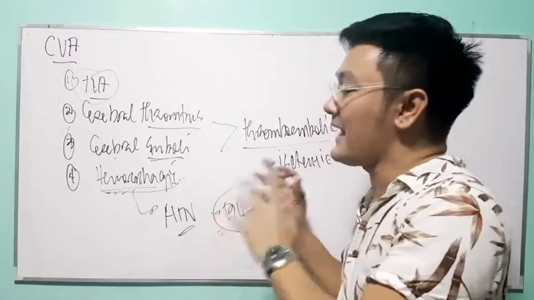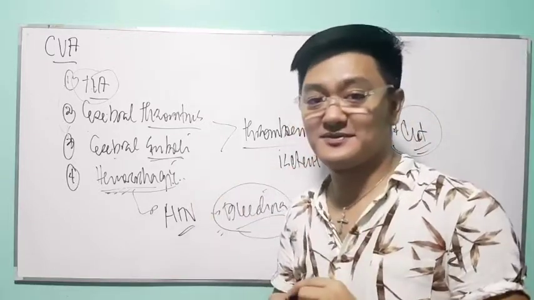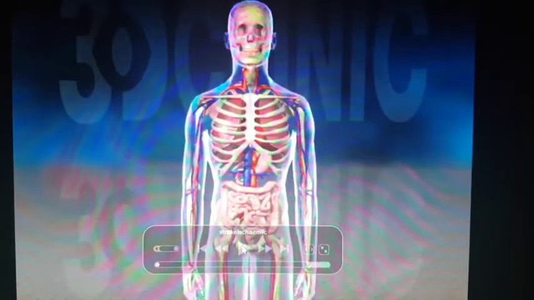So let's try to check the animation of your thromboembolic stroke as well as your hemorrhagic stroke. Watch this. So this is the animation of your thromboembolic stroke. Just a recap. Your thromboembolic stroke is actually a combination of your cerebral thrombus and cerebral emboli. When you say cerebral thrombus, it means a clot develops inside the brain and it causes cerebral occlusion. When you say cerebral emboli, it means a clot originates outside the brain and then accidentally enters or gains access into your cerebral circulation, again causing cerebral occlusion.